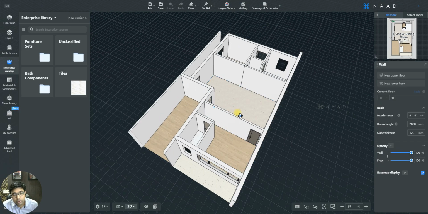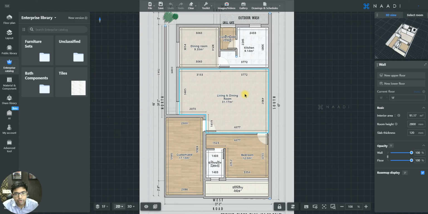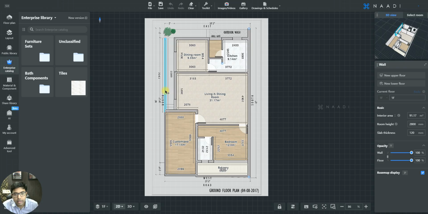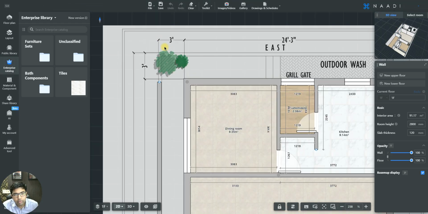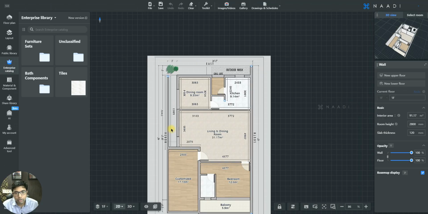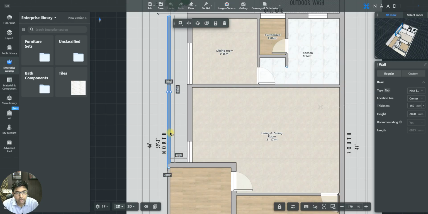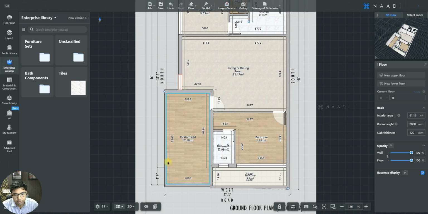Though we used a floor plan to generate this model, we still have to do some basic inspections. For the first inspection, you can check whether there are any unwanted walls which were created from the floor plan. One common issue which you might encounter is that your compound wall might also be treated as an external wall and it will be generated in the model. In those cases, we can delete these unwanted walls just by clicking and pressing the delete button.